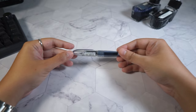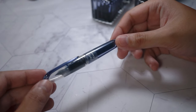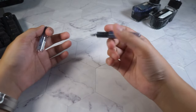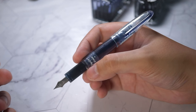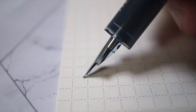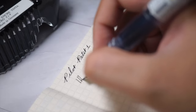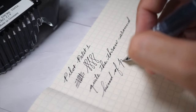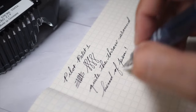Starting off with the most affordable one and the smallest one in the range, the Pilot Petit One. Now, this one only uses cartridges, and without it being capped, it will be really small. It comes with a steel nib. You get a reliable throwaway fountain pen that you can put in your pocket or your purse, and it can be your backup pen for any kind of situation.